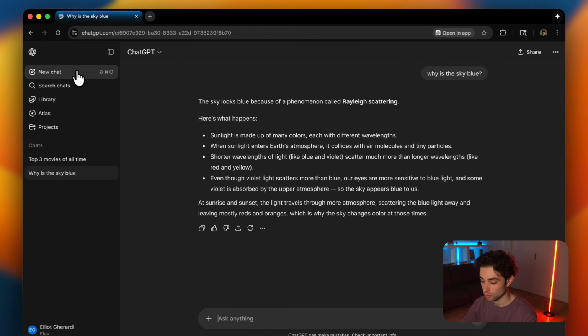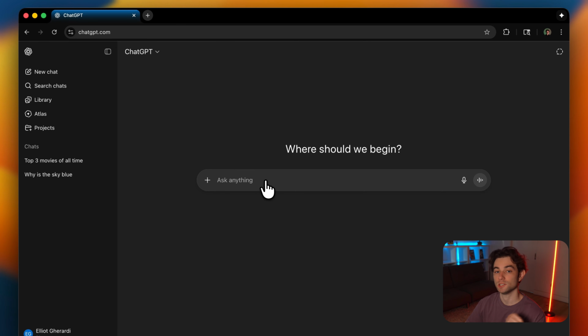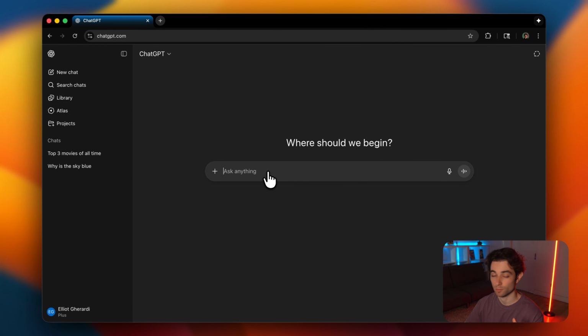So I'm going to go ahead and start a new chat, and I'm going to ask ChatGPT to actually generate me an image. This is one of the capabilities that ChatGPT has. I don't recommend ChatGPT for image generation unless it's very specific images you're looking for. I'd recommend Gemini. That's what I use the most for image generation. I think it's the best, but we're going to go ahead and test it out on ChatGPT. Can you generate an image of New York City at night?